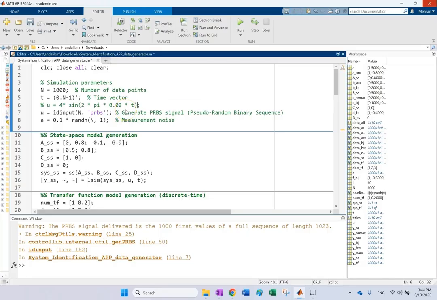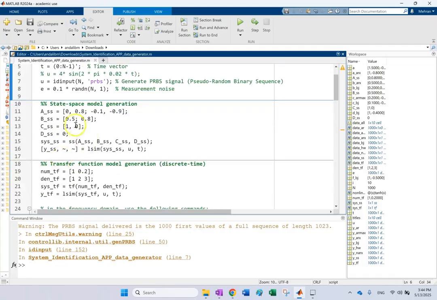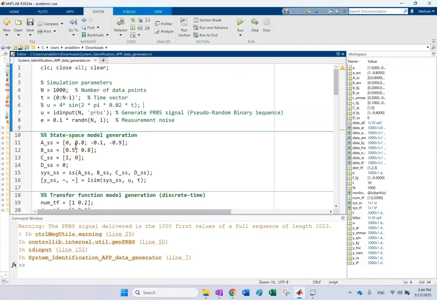But one thing I want you to pay attention to is that not every input that you use will let you find a good or very accurate model of the system. The input to the system, we say, should be persistently exciting. It should excite all of the modes of the system, all of the dynamics of the system.